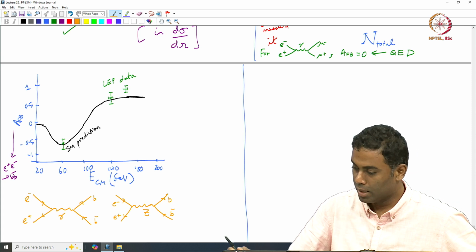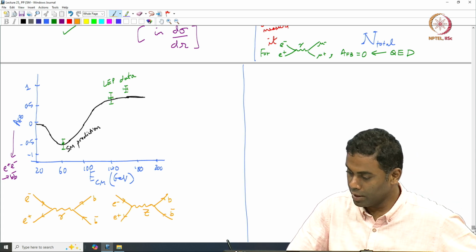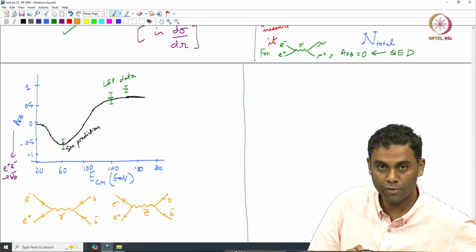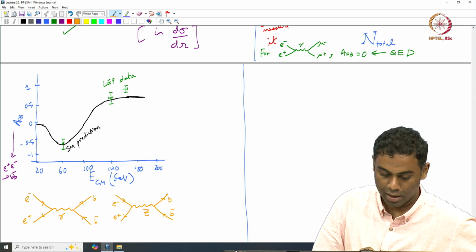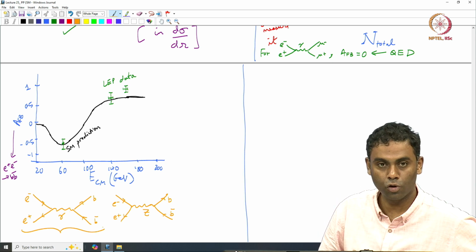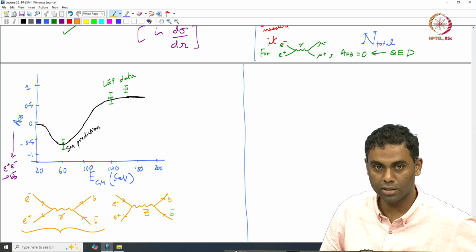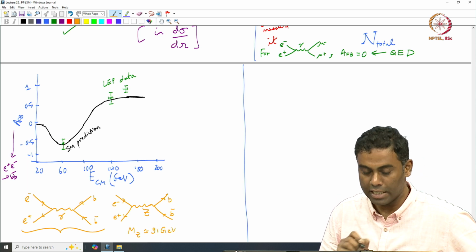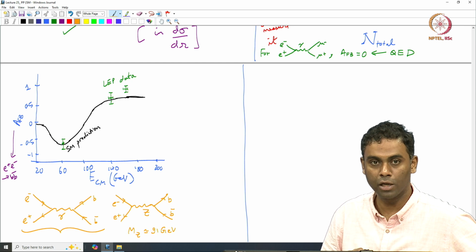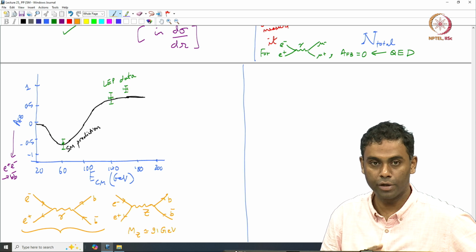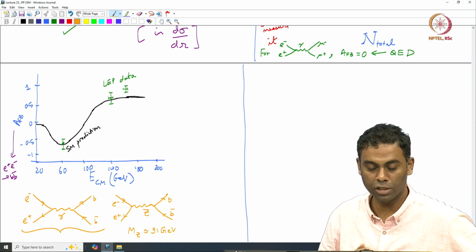Okay. Now, if I start with my process with a small enough center of momentum, then you agree that most of the process is happening through the photon mediation, right? Why is that? Because the mass of the Z boson is around 91 GeV, and that means to see the effects of the Z boson, I need to pump in a lot more energy, right? The Z boson is so heavy that it doesn't really contribute to the process much at small energies.